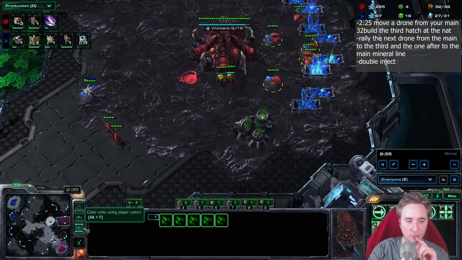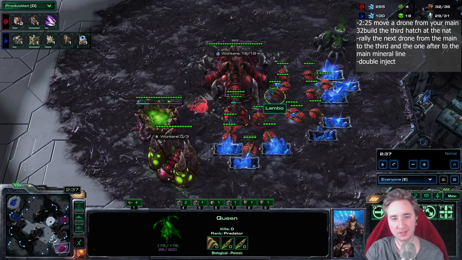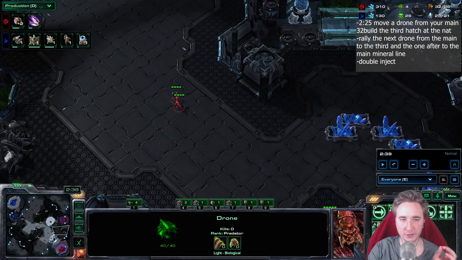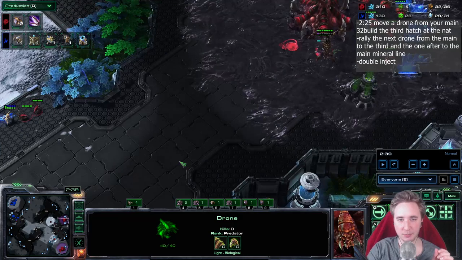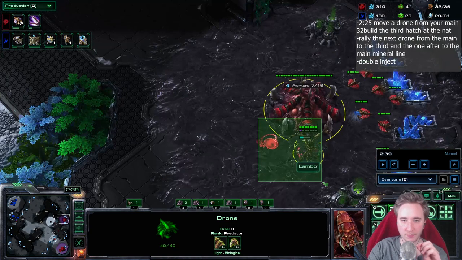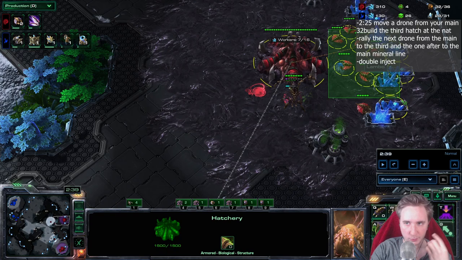Now the next thing we do differently is we don't go for a creep tumor at the front. Creep tumor first is very, very standard if you take your hatchery here, for a couple of reasons. This helps you defend two adepts a little bit easier. At the same time, it also makes it so your natural and your third base are connected the moment the oracle shows up, which is super important. So usually creep tumor first is very crucial, but because we would lose so much mining time since we got blocked, we go for an inject first here because we want the larva to spawn here.